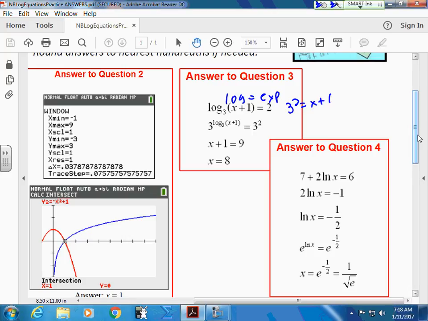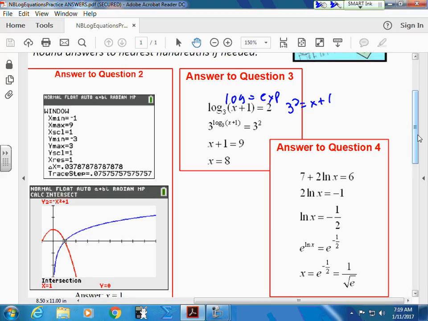They raise this here to the log. They raise it to the log, I don't know why, and then they cancel out the 3's and you set the exponents equal to each other. It makes no sense. A lot of books do it that way, but it's very confusing. Technically you can raise to the log power, but this is so much easier. This is the way we always teach it here.